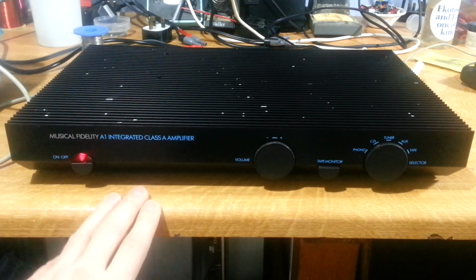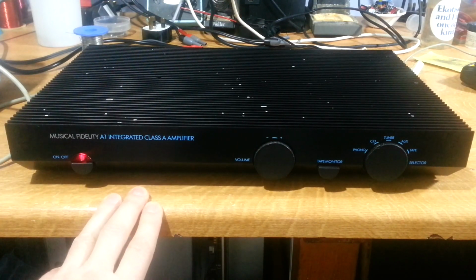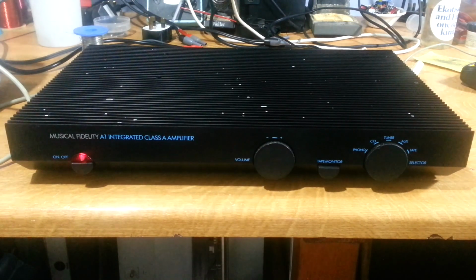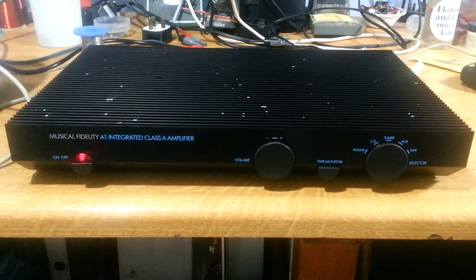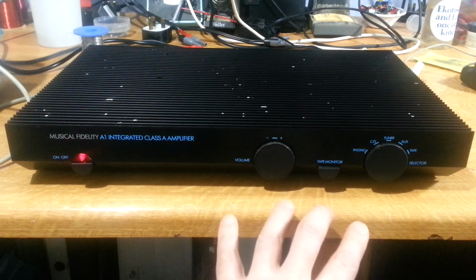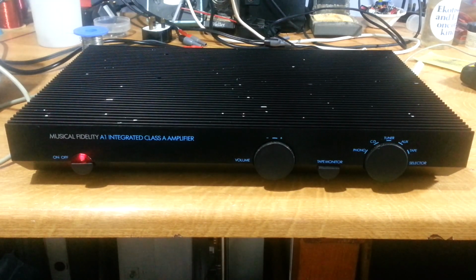And this is working, but there's some classic issues you get with these amplifiers, in that the volume control goes very noisy, and also the switch gets kind of temperamental. So we're not going to try and fix these items as they are. There's some modifications that we can do to this amplifier that should resolve these problems permanently, really. So that's what we're going to look at.